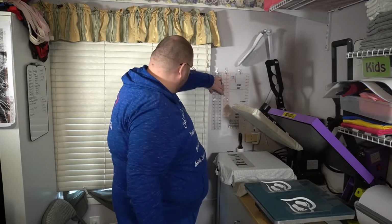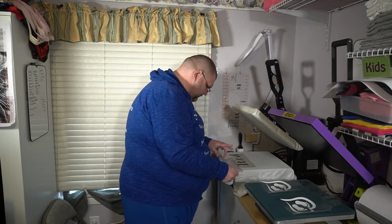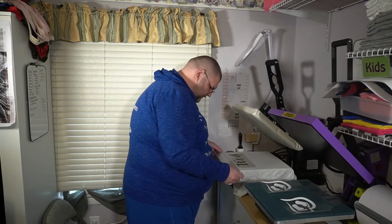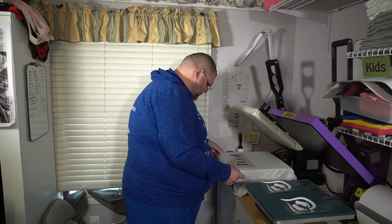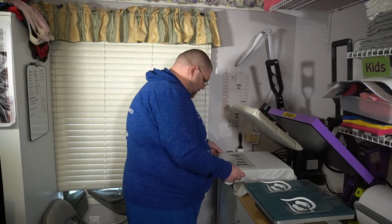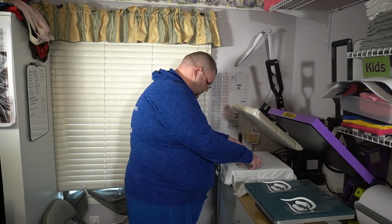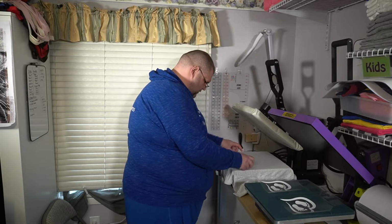Now the rule of thumb is about 3 inches down. For me, that's about 3 fingers. We do have a 3-inch by 18-inch ruler. I'm also using it just to double check the spacing here real quick. I have centering rulers as well. They help. But that looks good. Shift it here this side.